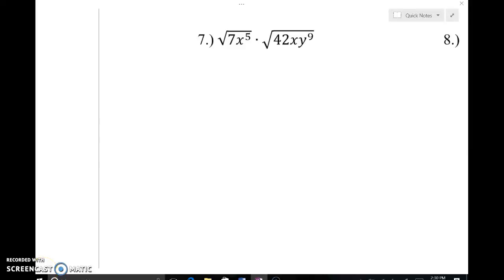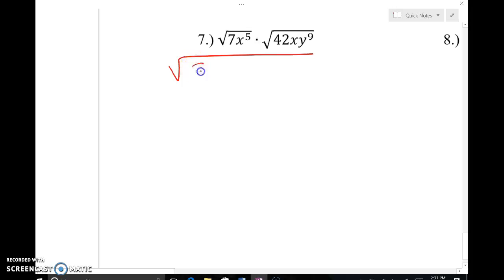Okay, this is the continuation and finalizing of the 1.1.6 lesson for simplifying radicals. We are multiplying two square roots, and what we're going to do is multiply the two radicands. Remember that the radicands is all of the information underneath the radicals. So I'm going to go ahead and multiply those together. So I'm going to end up with the square root, 7 times 42.